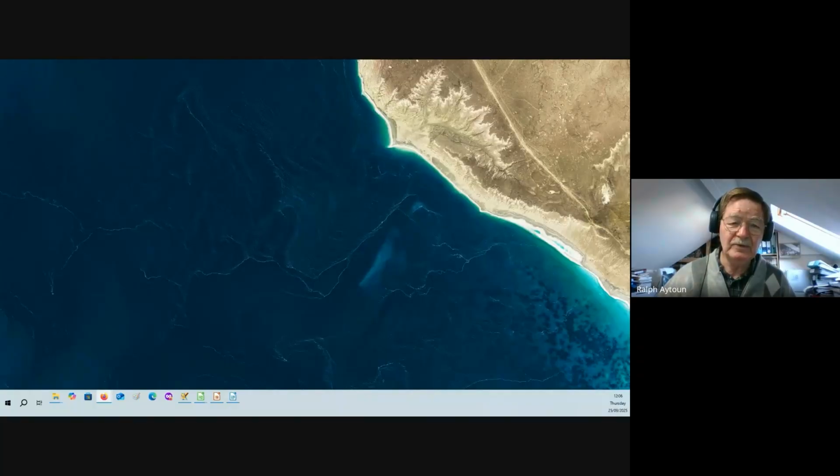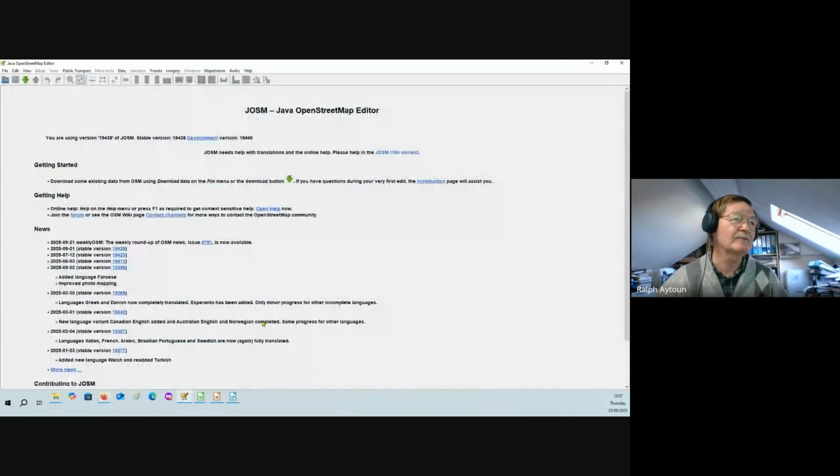Right, hopefully you can all see my JOSM. You should be seeing a sea view with the coastline. Yes. Right, lovely. I will get started now and open up my JOSM. This is the Java OpenStreetMap editor.